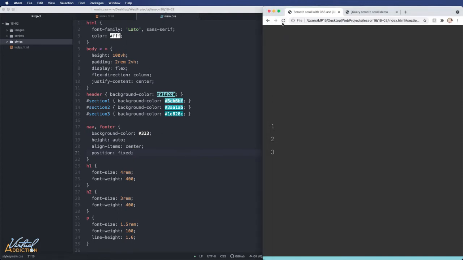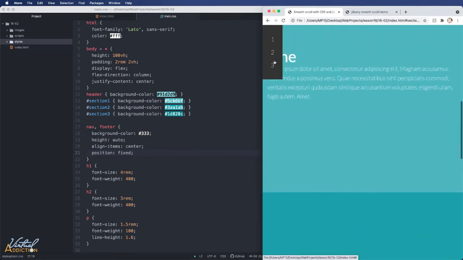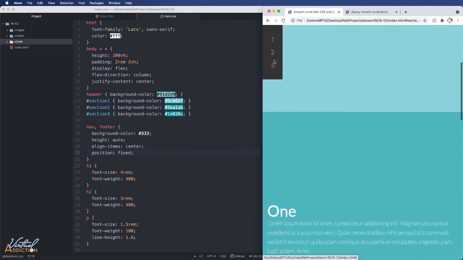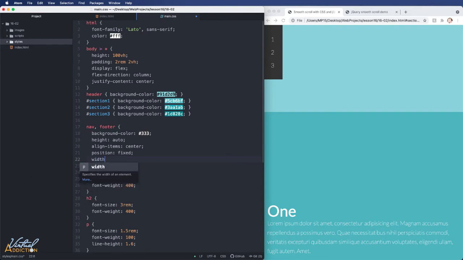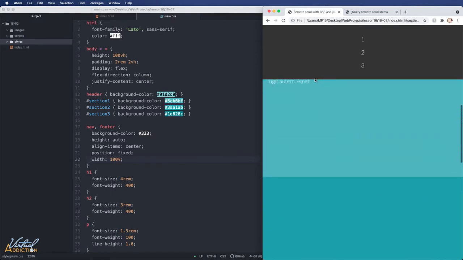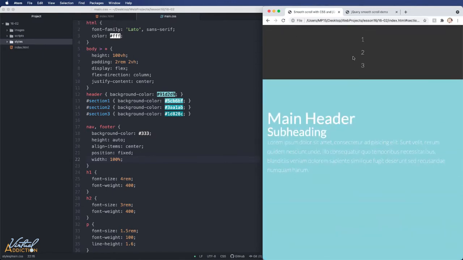If we save the page and we refresh, you will see that the navigation does allow me to scroll and it stays present, but it is going to shrink and not take up the entire horizontal width. We will fix that by setting the width to 100%. Now when I refresh, you can see that my navigation is going to take up the upper section of the page. It's going to automatically be whatever height it needs to in order to display its content.